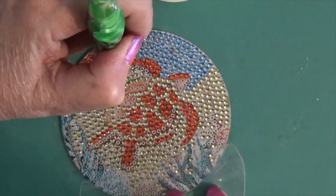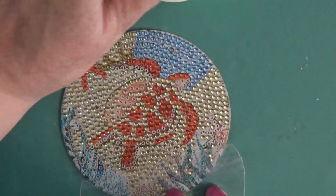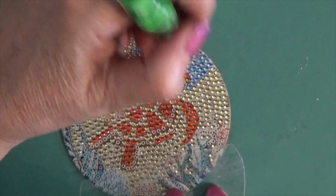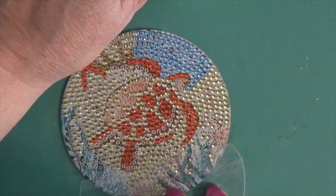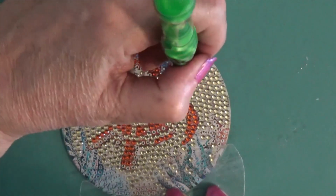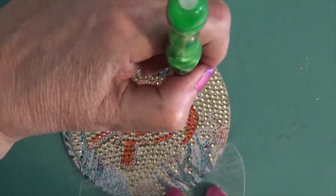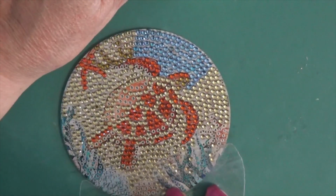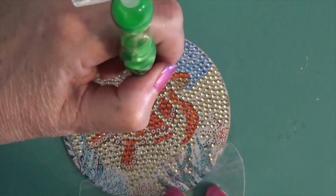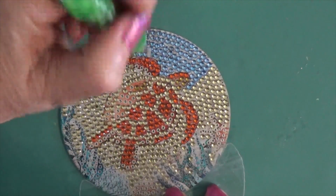Going to work on my scrapbook too. Haven't worked on it for a while, and I just want to get everything organized. I've got so many diamond paintings to do, but for now we're going to be working on the coasters, and I think I've decided that I'm just going to do 1 video per coaster because otherwise it'll be too long. And why not?